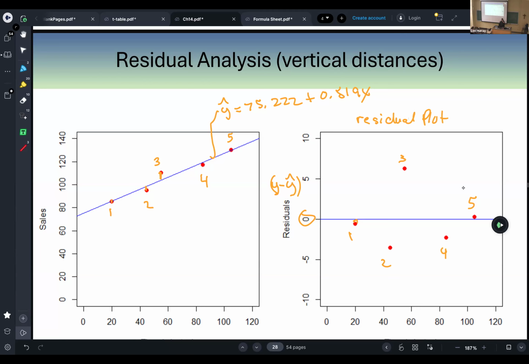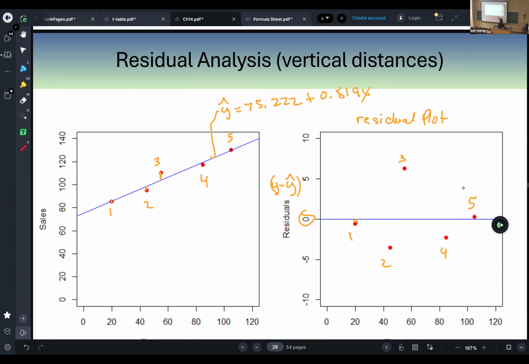You can see that the sum of all those residuals is equal to 0. The average of the residuals is also equal to 0. The sum and the average, because you divide by any number, it's still going to be 0. And what we want to see in a residual plot is lots of scatter. You don't want to have a trend at all. You want it to be, we call it structureless. And that's a good residual plot.